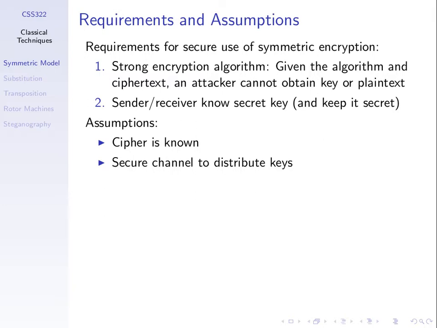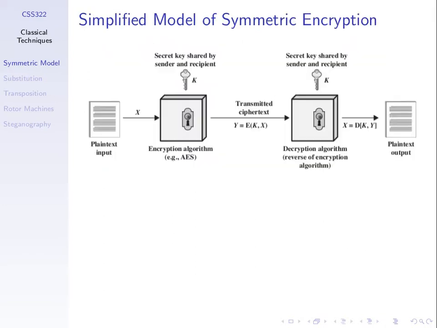What do we need for this to work? To provide some security, we'll describe on that slide, but let's, from the attacker's perspective, they can find the ciphertext, they know the encryption and decryption algorithm. Let's say they want to find the plaintext. If they find the plaintext, our system is not secure. How do they find the plaintext?